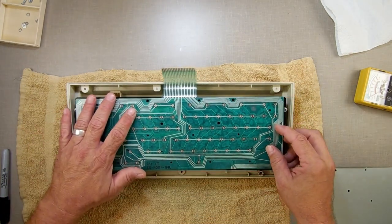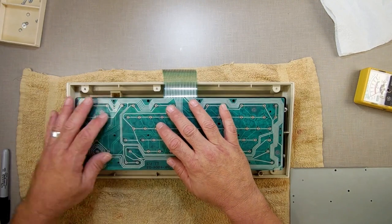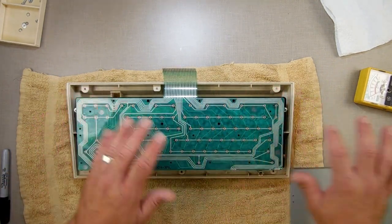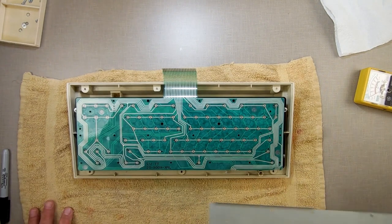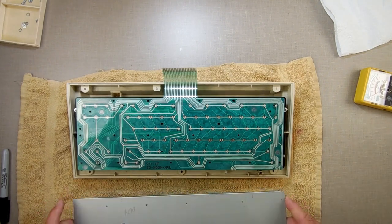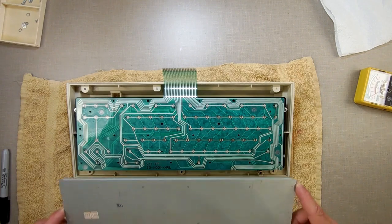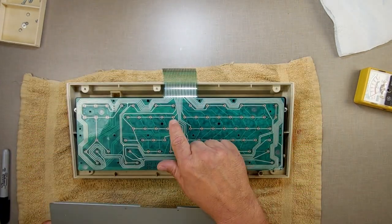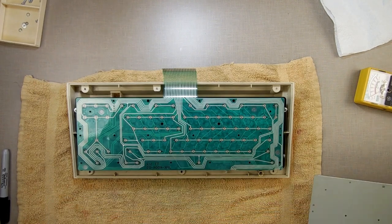So, set that down here as such. Remember, be very gentle with these things. There are no replacements for these unless you tear another one out of a computer. Now this goes on a certain way like this. If one of these traces was bad, you can fix them, and I was going to show you how to fix them.